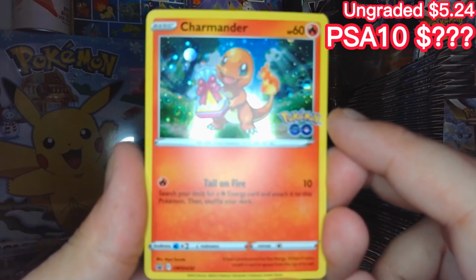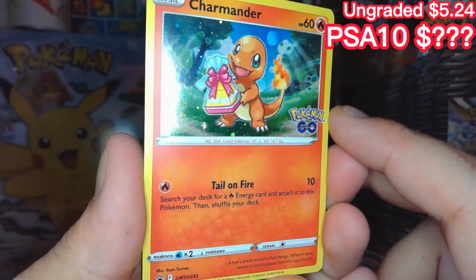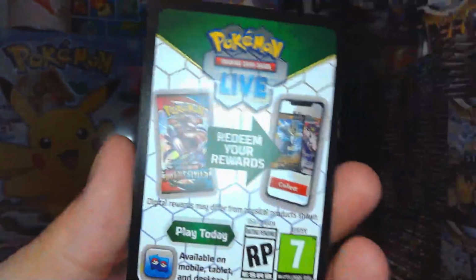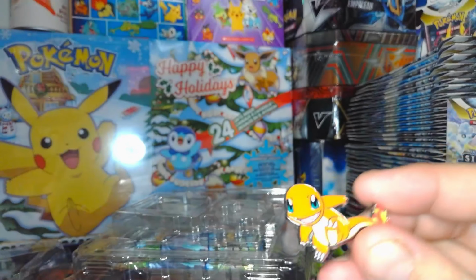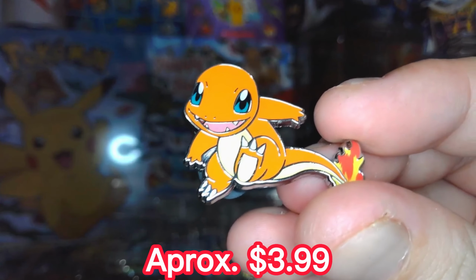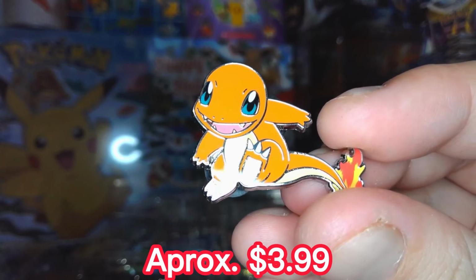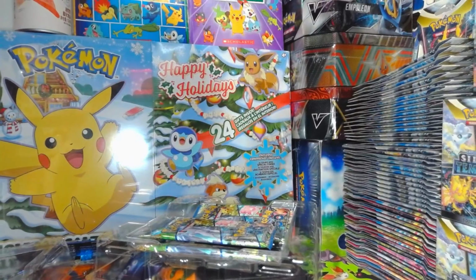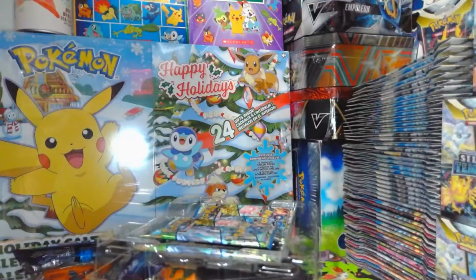Let's check out the card first. Here is the Charmander card. Oh, he looks so cute. Look at him handing over a gift for you. Very, very nice. And then a beautiful, beautiful little pin. That's beautiful. A little Charmander pin there. And then, yeah, just the regular design on the back. Okay. And then I'll put this other garbage away real quick. Sorry about that.